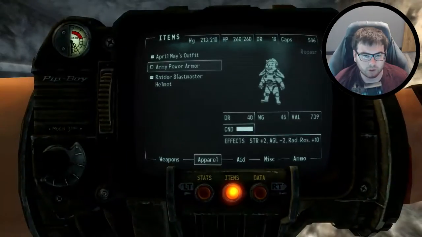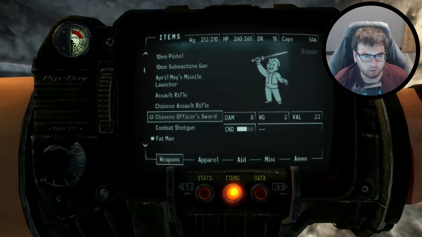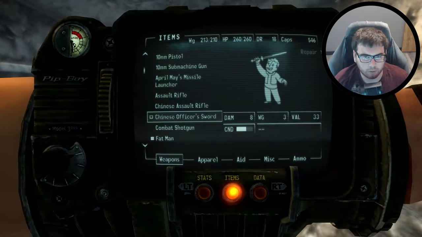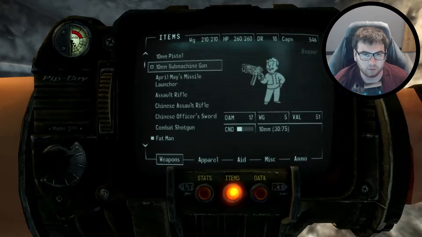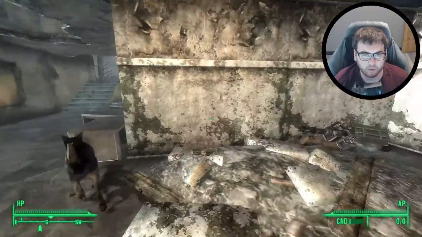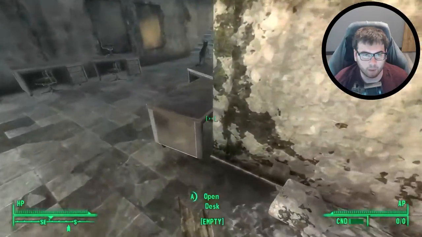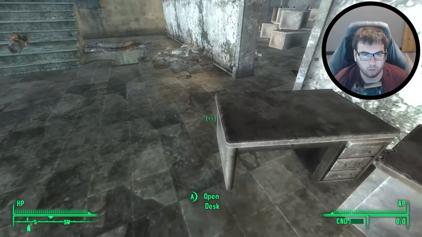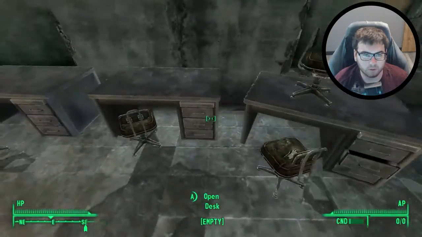Alright, how much are we overweight? Okay, we're actually not too bad. Let's go ahead and drop... God, I want to sell this stuff though, to be honest. Go ahead and repair this. Perfect. What we'll do is we'll sell his power armor. That's what we're gonna do, and then that'll give us some caps.